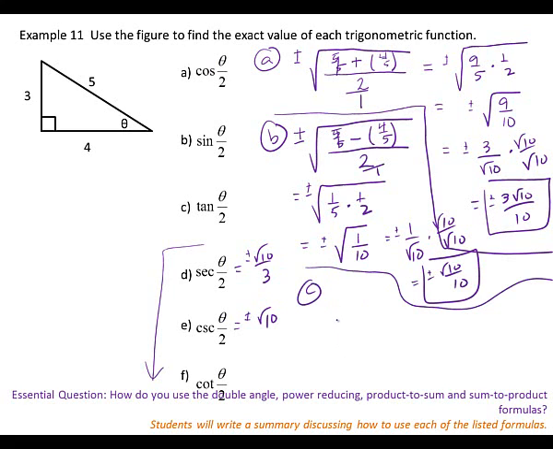All right, it does not matter which one of the two formulas we use. We might as well do the one with the cosine on the top. So I'm just going to use the first one. Okay, so it's 1 minus the cosine. What's the cosine of that triangle? 4/5. We've done that like a million times, right?